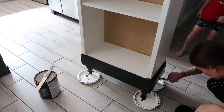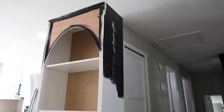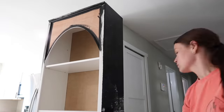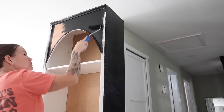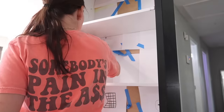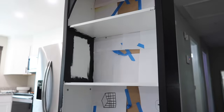And once it starts getting all painted, you will see how that brown backing really just pops. And I like the way that looks because it also gives your decor a chance to shine. Because if you have a full black bookshelf, you're not going to see your decor like you would with a lighter background. So I like to have the lighter background with the darker overall look. I like both moody and light at the same time, so maybe that's why I keep doing this same style.